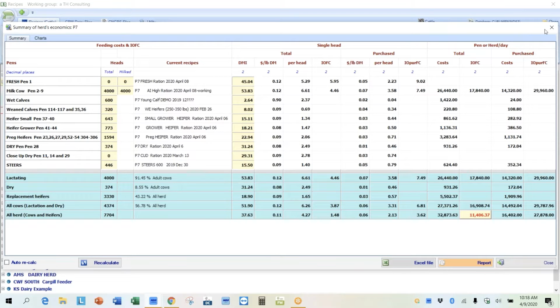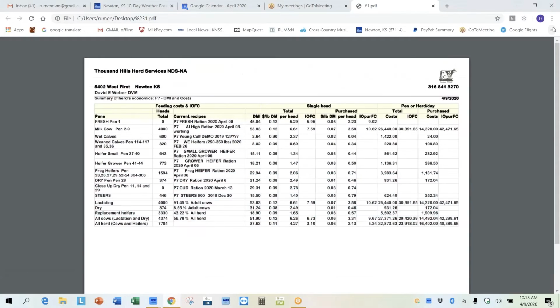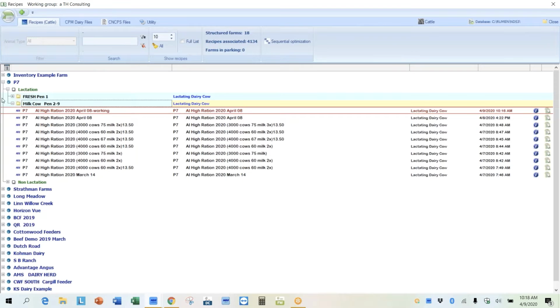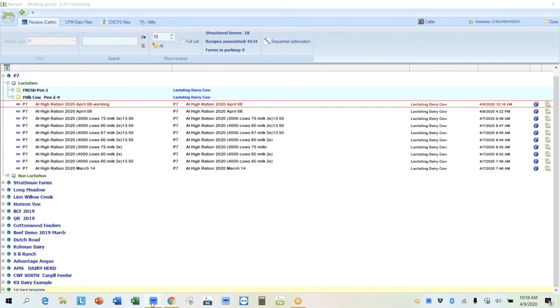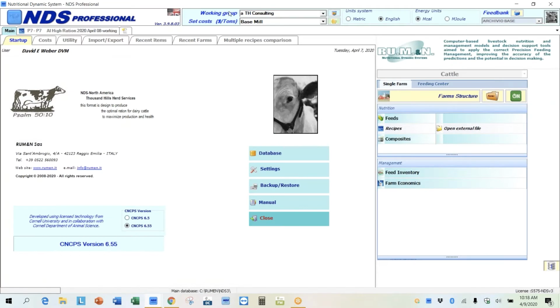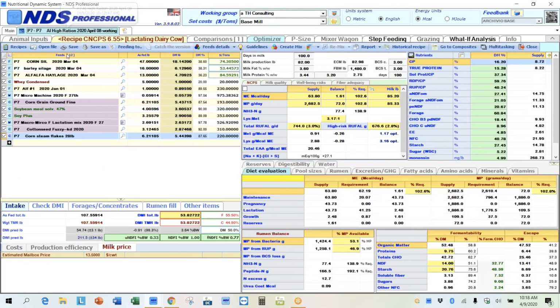And so what we did is we started running some scenarios, and what we can do is go back to the diet now and say, as nutritionists, if we want to cut the cost of this, we already talked about feeding 4 more pounds of dry matter of corn silage.